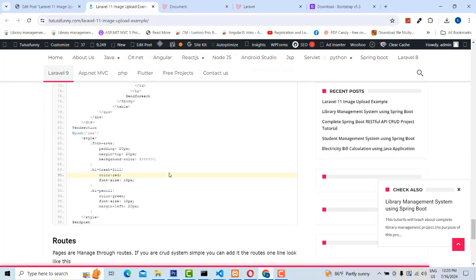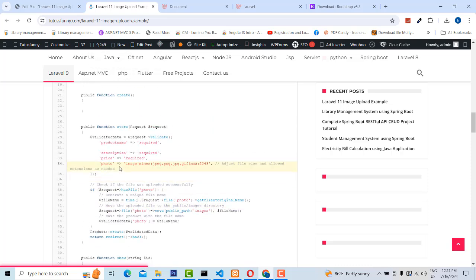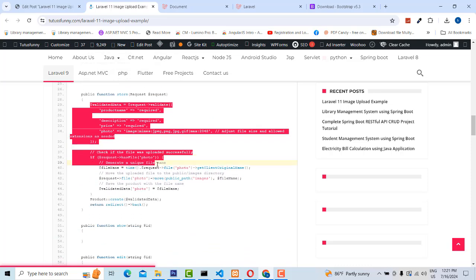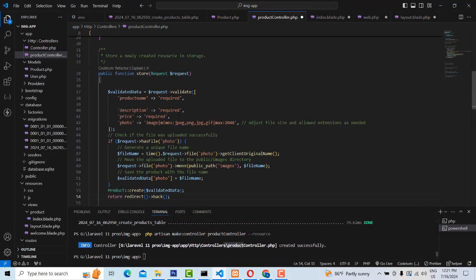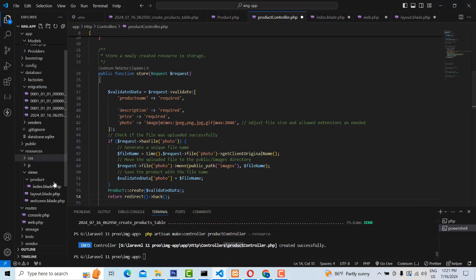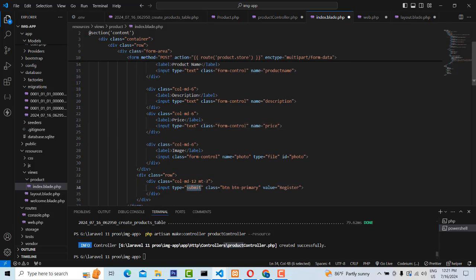Now what I'm going to do here is go to the controller section again. This is the code to upload the photo and everything. All the form name fields, when you click the submit button, go through the name attributes.